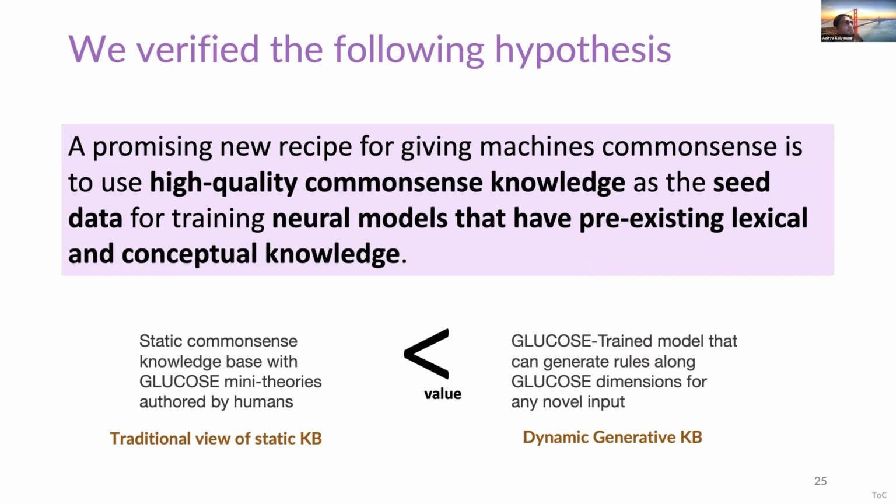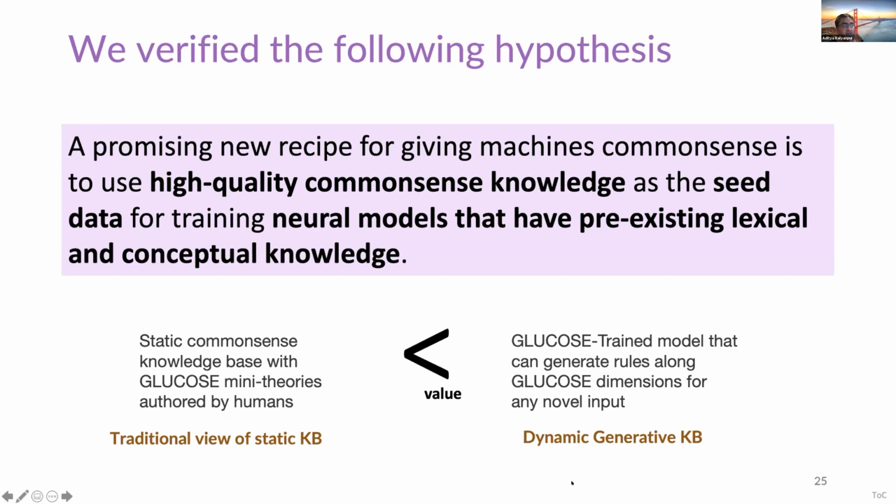Almost done. Okay, which is that a promising recipe to give machines common sense knowledge is to first collect high quality knowledge from the crowd, and we show that there are ways to do that, and then use that as seed data to fine tune neural models. And so the novelty is not in fine tuning. That's what everyone else does. It's the fact that we show that even for a task as open-ended with as much variance as common sense reasoning and producing common sense rules in context, you can get these neural models to do really well if you collect high quality data and fine tune it.